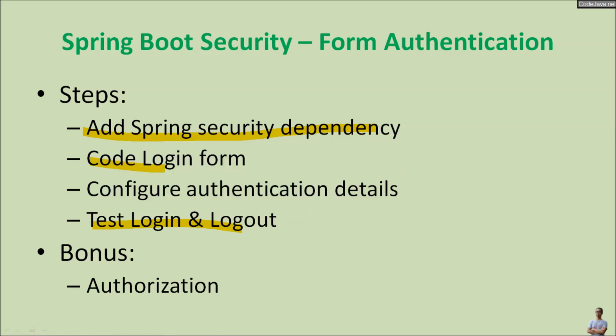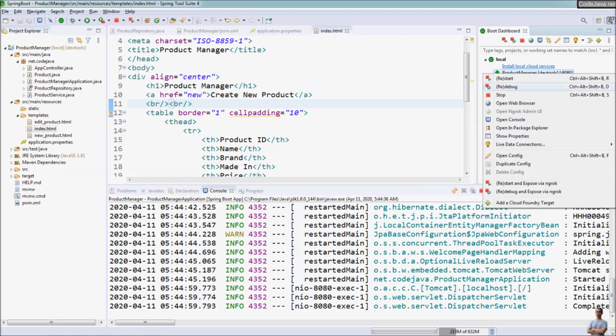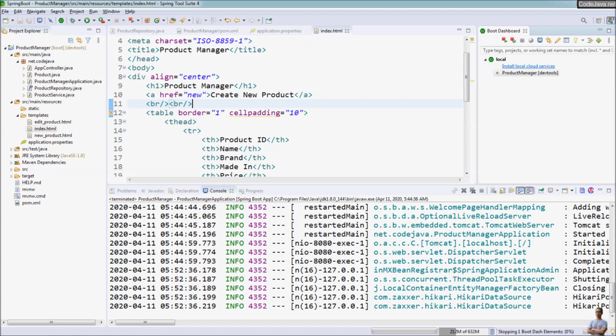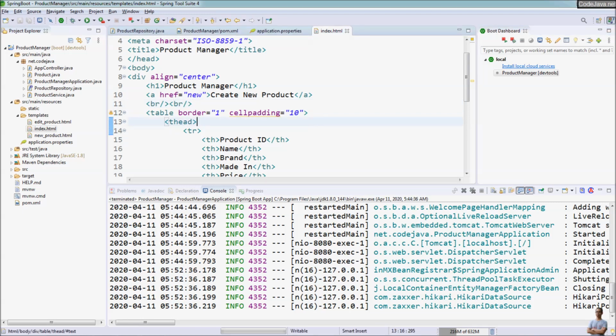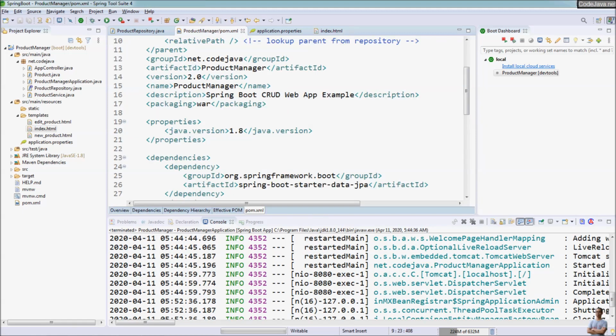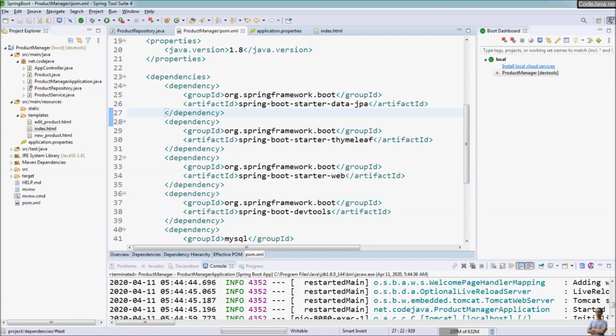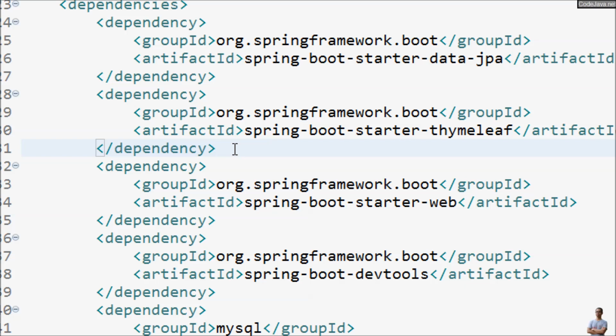Now come back to Spring Boot Suite IDE. I think it's better to stop the application now, because we are going to write a lot of code, make a lot of changes to the project's code. This is the Maven project file, and to use Spring Security, we need to declare a dependency for Spring Security here.